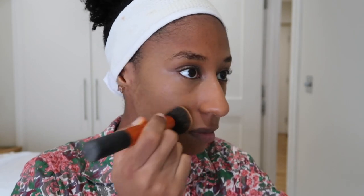You can already see the shininess in there, although this is not meant to be shiny. See? Still looks like skin because I barely have any products. I have zero products on my forehead. I embrace the discoloration, the everything in there. No product whatsoever on my nose. Just bop in it.